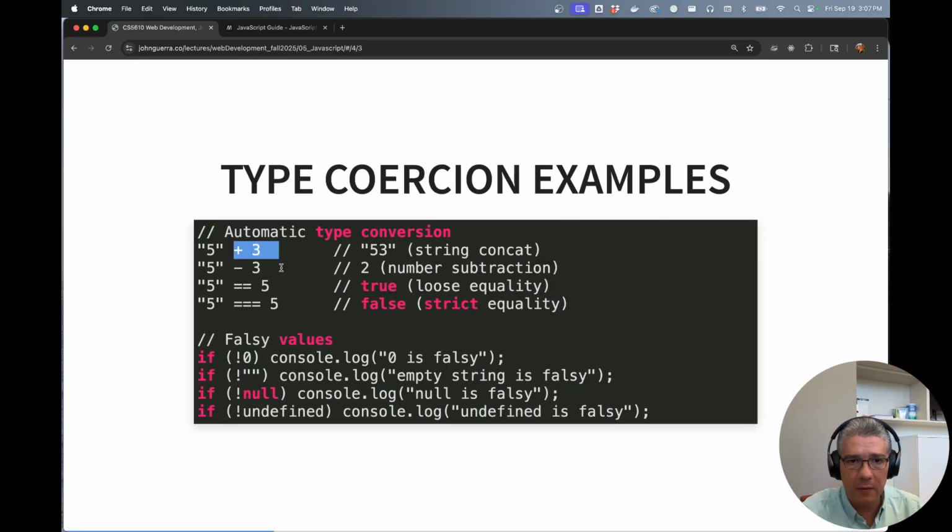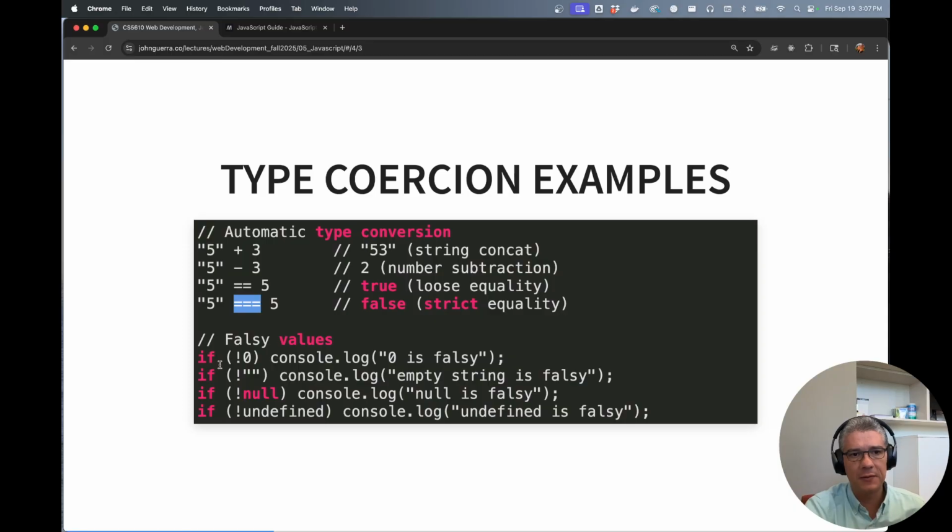Now, one thing that I recommend, and please write that down, is do not use loose equality because that one is going to use type coercion. So the string with the number 5 is going to be equal to the number 5. Unless that's what you want, just be careful and always use triple equals, okay?